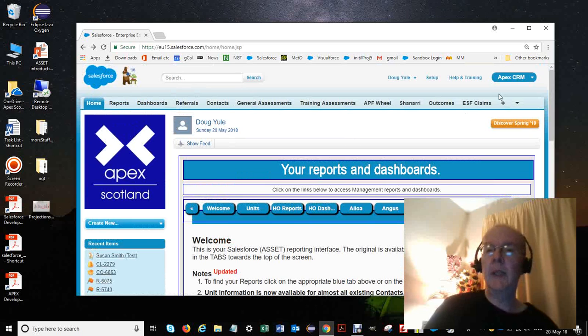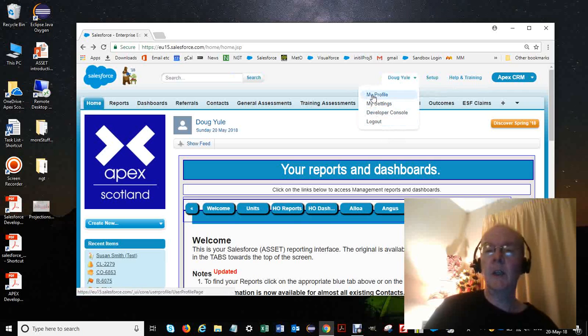Looking back up to the top of the screen, we have the Salesforce logo and a little cute icon here depicting that the version of the Salesforce software that we're currently using is spring, actually, I beg your pardon, spring 2018, and we'll shortly go to summer 2018. We have the main search box up here, your name, or your username if you're on a shared account will probably appear around about here, and you can log out from here.